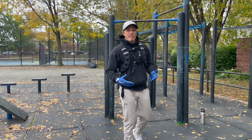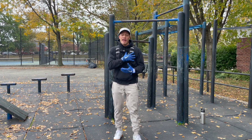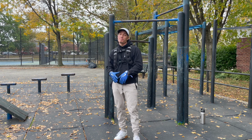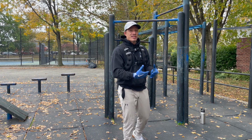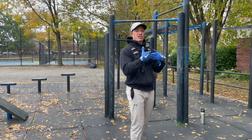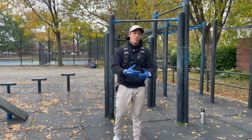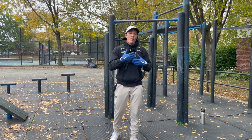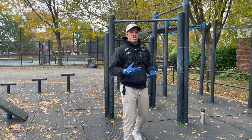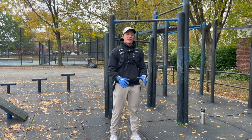If any of you are into bodybuilding, listen, me, myself, I am, and I like to combine bodybuilding principles with calisthenic movements, right? That's been the goal of my calisthenic journey since day one. Building a physique that's representable, that someone that would be bodybuilding, right? So I try to do bodybuilding through calisthenics while being functional and being able to move fluid with the body movements, right? So today's gonna be a shoulder focused giant set session.